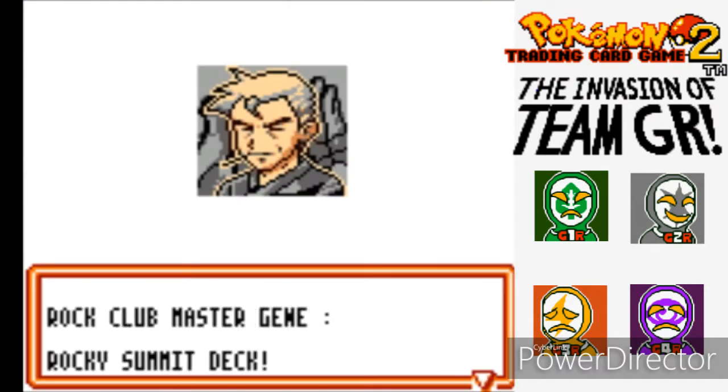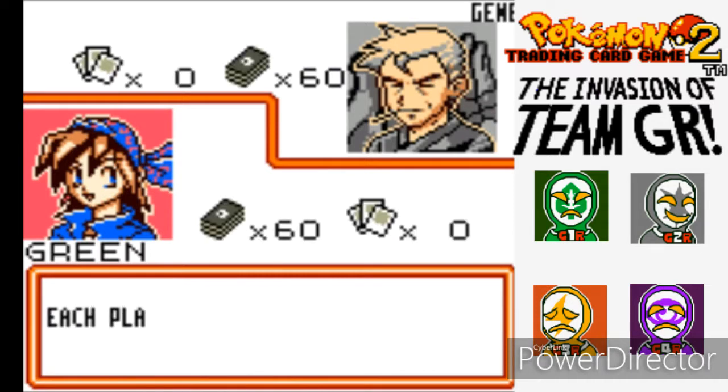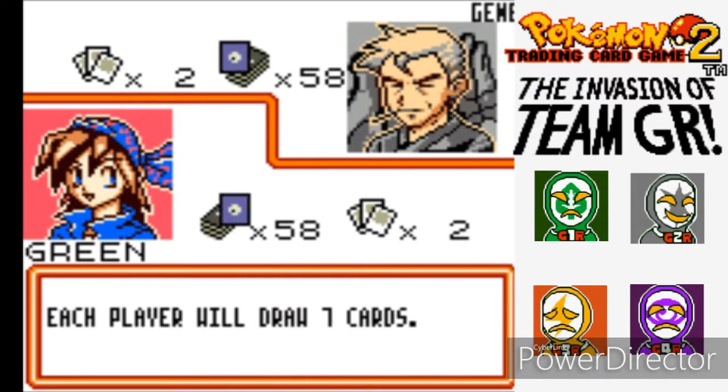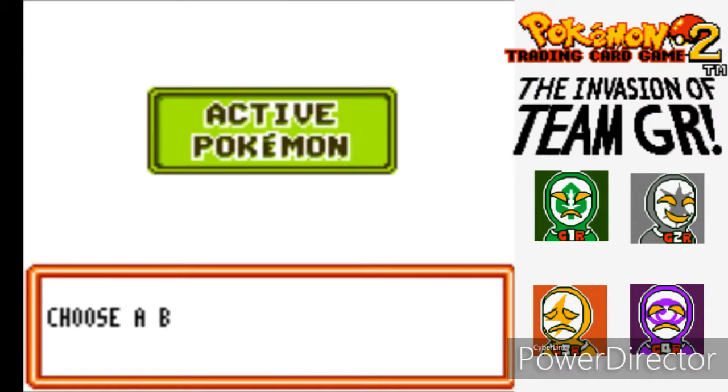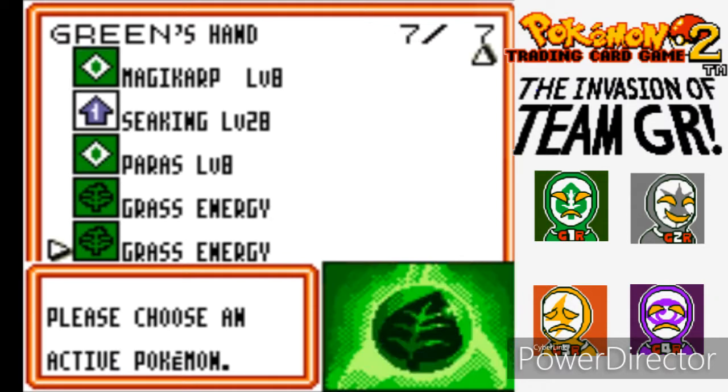We'll use 6 sprites here. Oh man, I like his sprite though, it looks nice. Look at that. Rock Club Master Gene, Rocket Summit deck. All right, let's go, Green. I'm using this deck because this deck is perfect for Gene. Gene is pure rock, so the water deck is perfect against him.